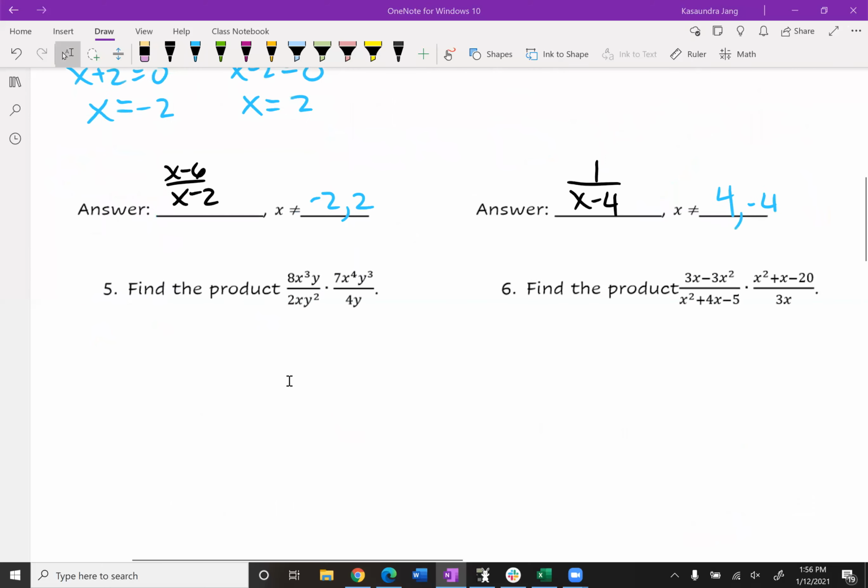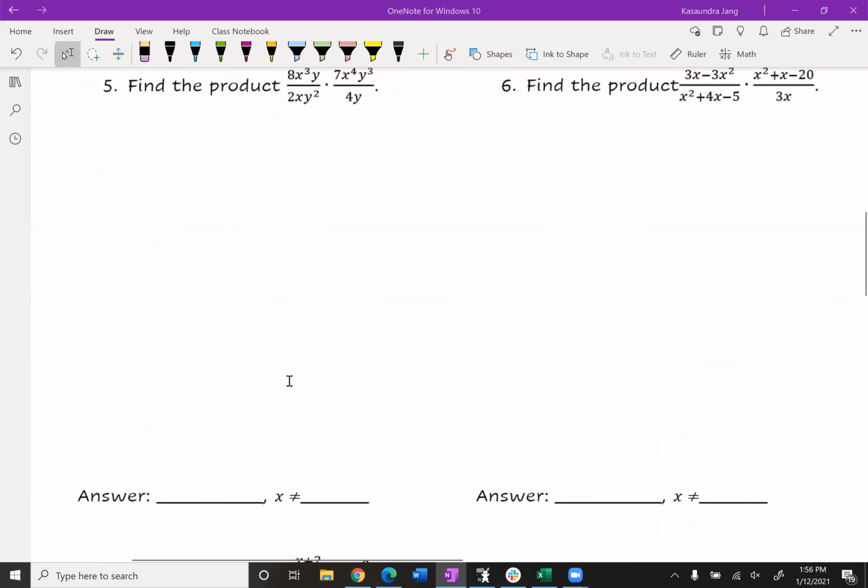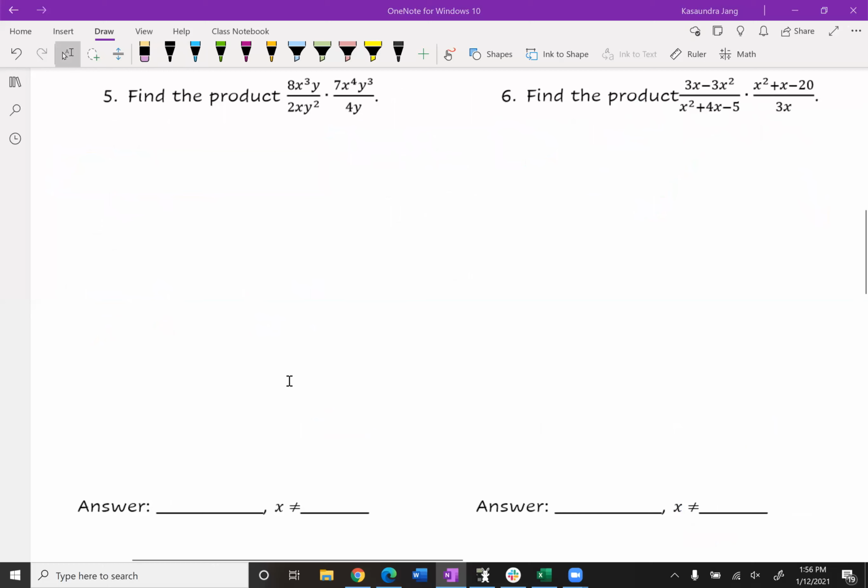So then I'm going to go on to 5 and 6 here. 5, okay. So some stuff is a little easier on number 5. Some stuff people are not a fan of. So what I think is a little easier is I don't really have to do any factoring. It's all just straight up multiplied. I don't see any addition or subtraction going on in number 5. That's kind of nice. The other side is there's 2 variables. You got x's and y's. So pros and cons there.